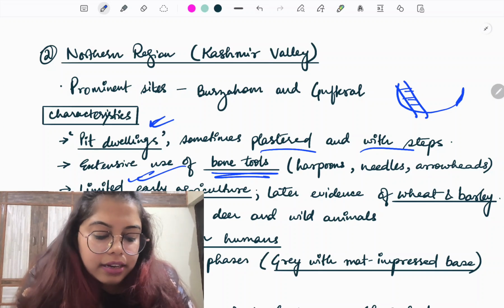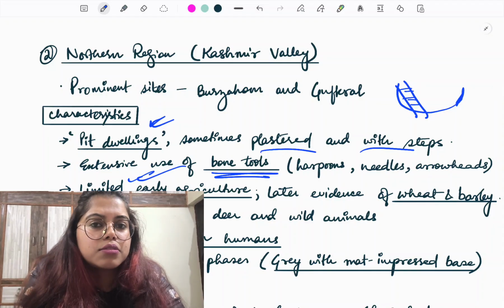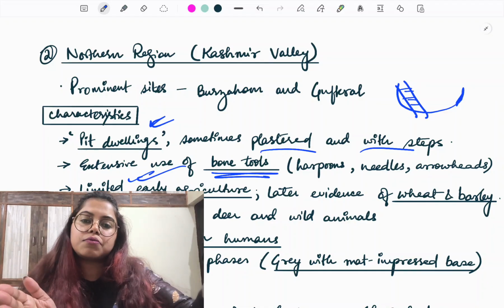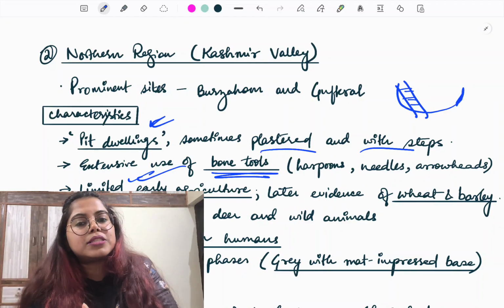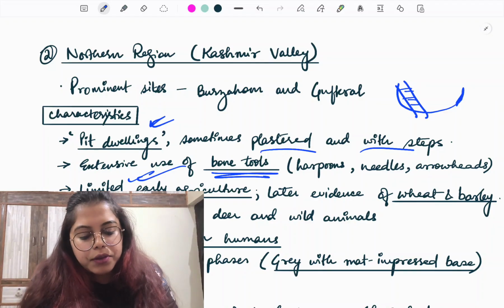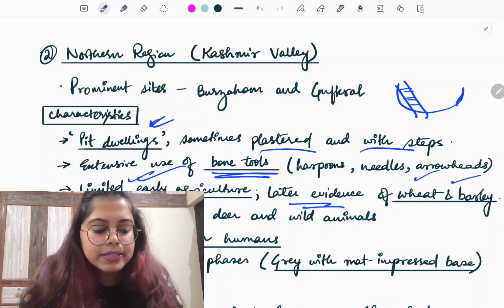There was limited early agriculture. Again, that shows कि ये area भी kind of is closer to Mehergarh. So अगर diffusion ही हुआ होता, from one side it would have spread to another side, then Mehergarh में जब 7000 BC में वहाँ पे हो गया, तो यहाँ पर भी हो ही सकता था उतने पहले, but that is not happening. Okay, so there is limited early agriculture, again because of cold climatic regions.